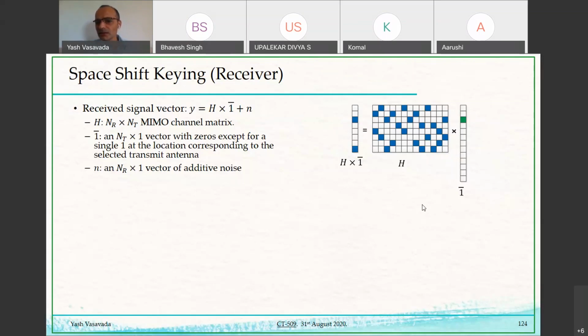So let me see. Is Bibin here? Yes. Okay, Bibin, maybe you can take it up. You can tell them. Okay, so we are activating two antennas out of five. So what we have to think is what all are the possible two antennas that you are going to activate. You can activate antenna number 1 and antenna number 2, or antenna 1 and 3, 1 and 4, 1 and 5. So you get four possible combinations, and another set is 2 and 3, 2 and 4, 2 and 5, and so on. So the total number will be 5 choose 2, and the floor of log to the base 2 of 5 choose 2.